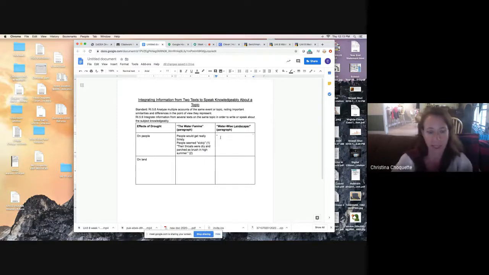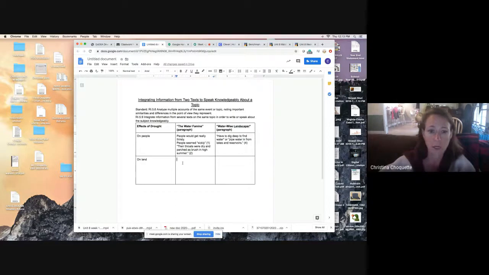So in WaterWise Landscaper, an example from the text that showed how it affected people was that they have to dig deep to find water, or pipe water in from lakes and reservoirs. And this was in paragraph 4. So, yeah, that's an effect on people. They don't have easy access to water. So when there's drought, people have to get very creative to find their water sources. And that can make life difficult.